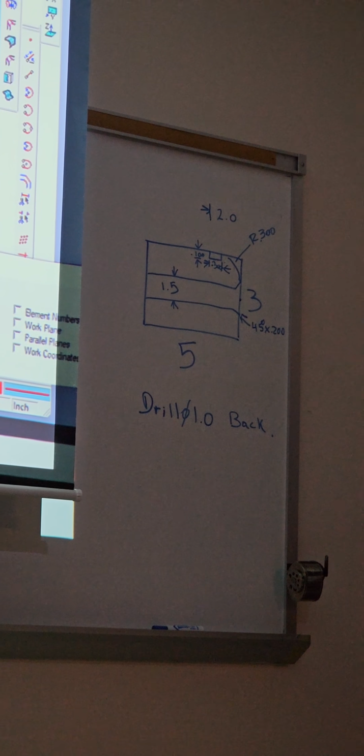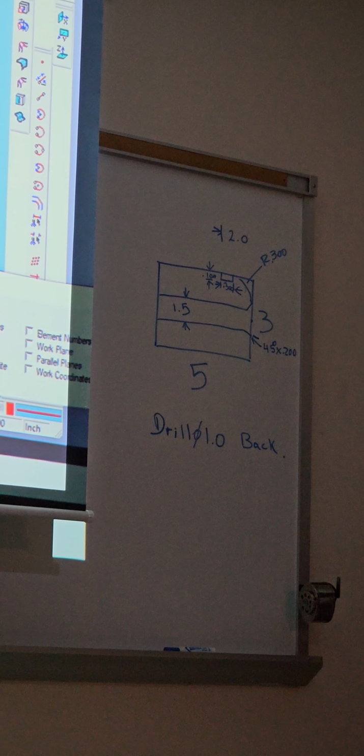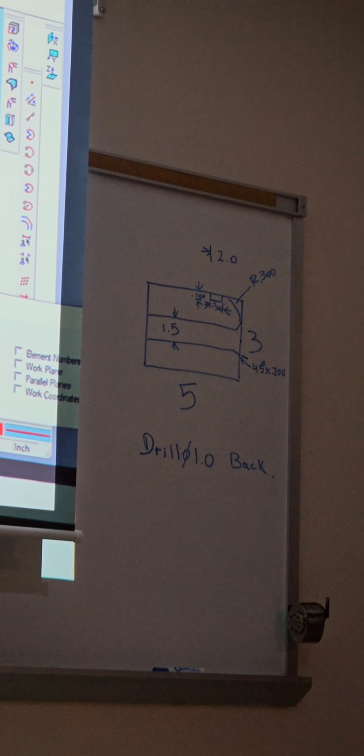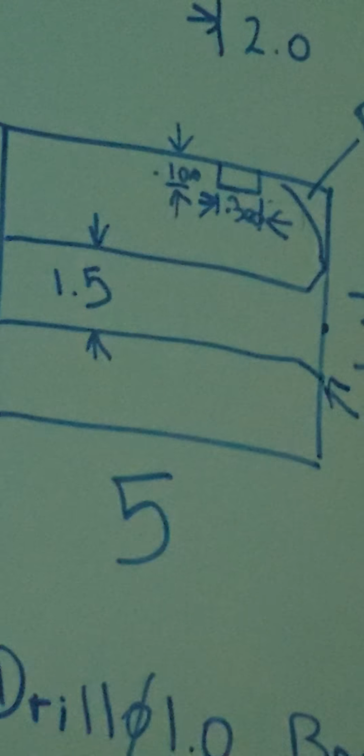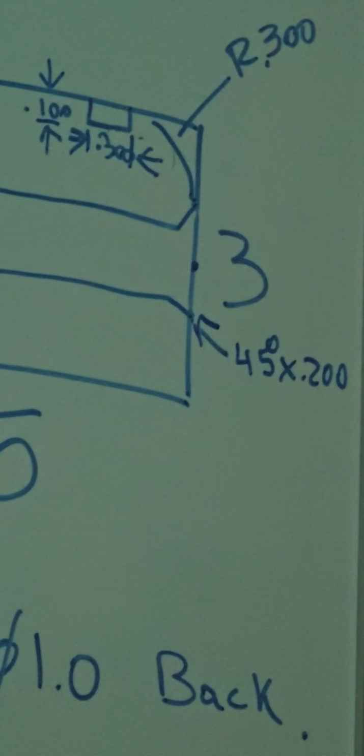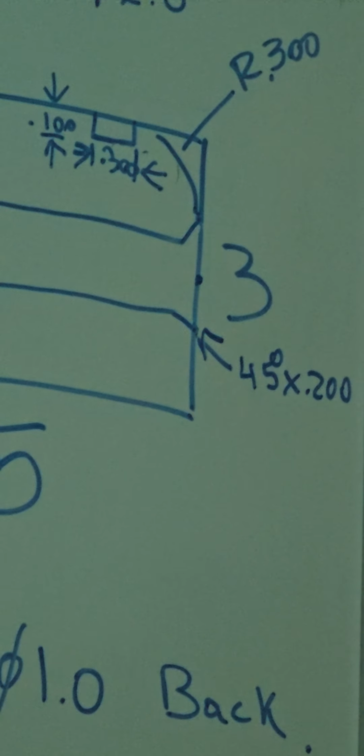Any idea what we have to do right now first? Change tool to a boring bar. Well, we gotta go to geometry. Unbounded geometry. We have to do some geometry. Half an inch up, then the finish. Correct. So let's see if we can do it. What's the problem? Is that point 3 the chamfer? The chamfer is gonna be 0.200. Okay, 45 degrees by 200.